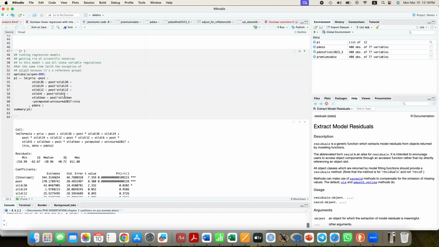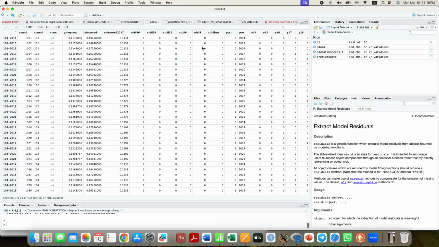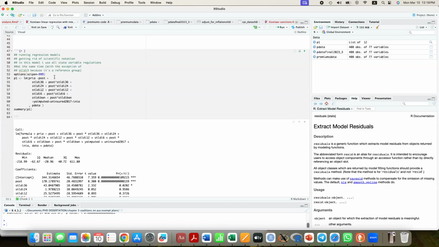An important thing about interactions: one of the variables must be a dummy variable. You cannot do interactions with two variables which have multiple values. One variable could have multiple values, but the other variable must be a dummy variable, 0 and 1. Otherwise, you cannot do the interaction and you cannot interpret it properly. This is very important. Another important thing you see in the data: we have a bunch of policies from ban to 36, but when we do interactions, we don't have STLDI3, we don't do this multiplication.